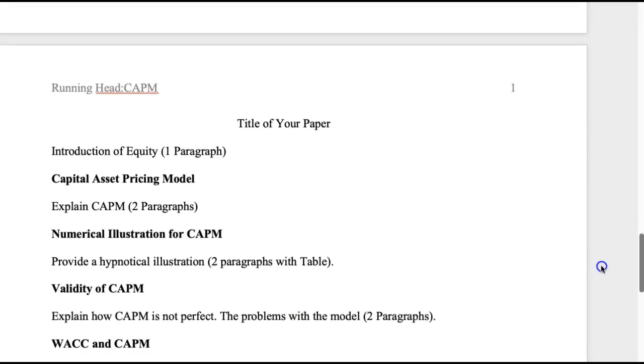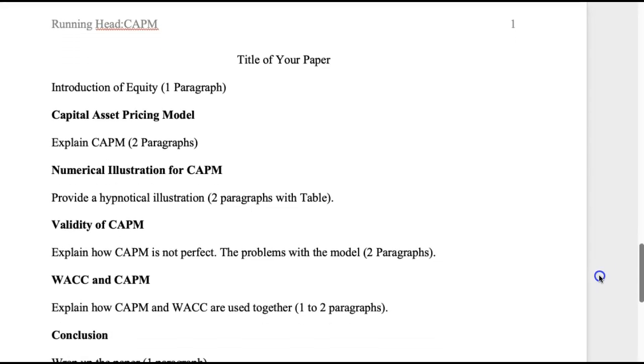paper, where we have the title of your page and your name in here. And we're going to go through here and see that you have your abstract, 250 words. You're also going to see that you have an introduction paragraph, which is just going to provide you a paragraph on equity. What is equity? What is stocks? How do we raise it? It should be about one paragraph, about 5 to 8 sentences in each one of these paragraphs.